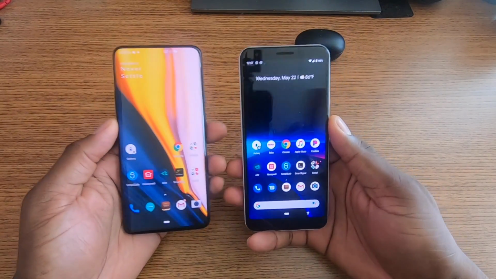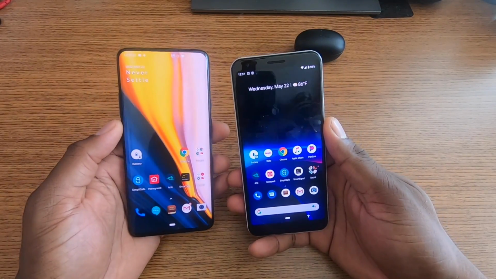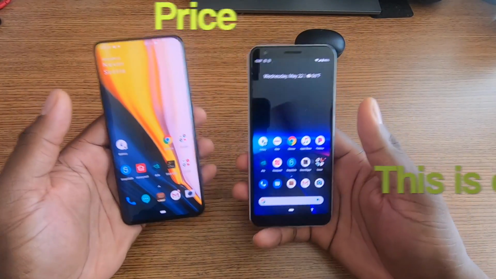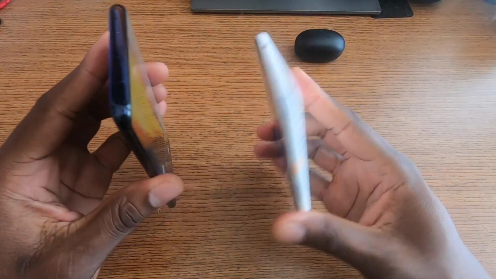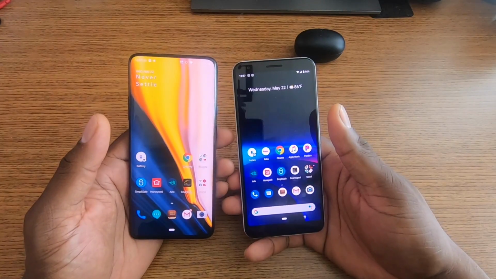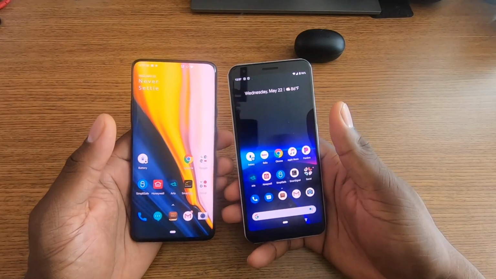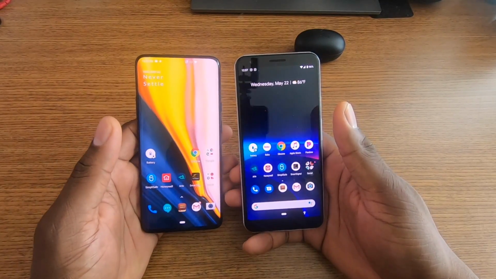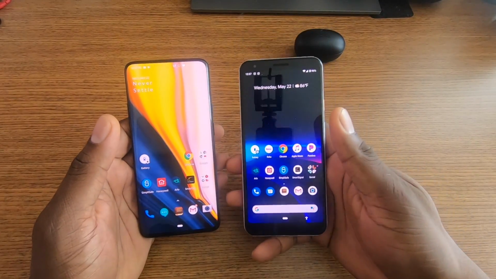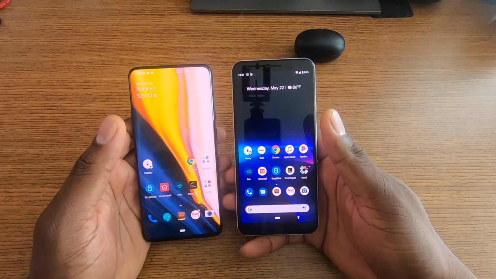All right. Camera, Pixel wins. Battery life, OnePlus is a little bit better. Price, Pixel wins. I mean, I don't know what else to compare. This has a headphone jack. This doesn't, you know what I'm saying? It's a matter of personal preference. But what I'm getting at, folks, is save your money, buy a 3A XL or a 3A. You don't even have to go to the Pixel 3 if you're just concerned about battery and cameras and performance. Plus, you get a headphone jack. Save your money, buy a Pixel 3A or 3A XL. I'm done.